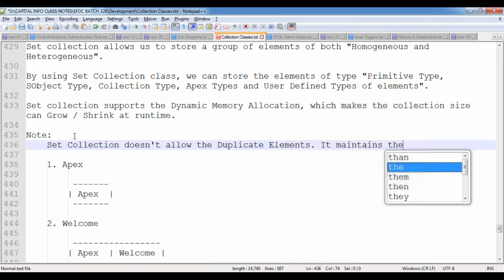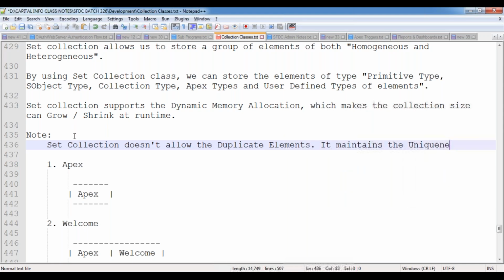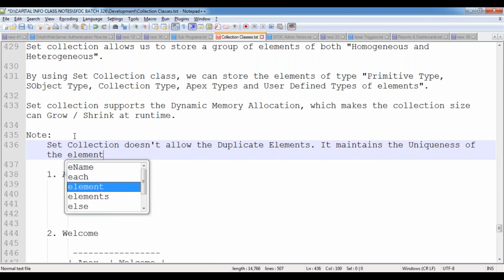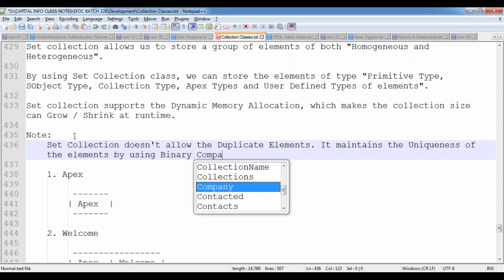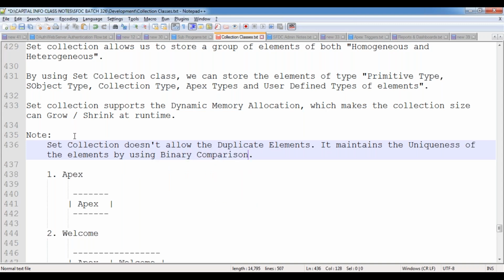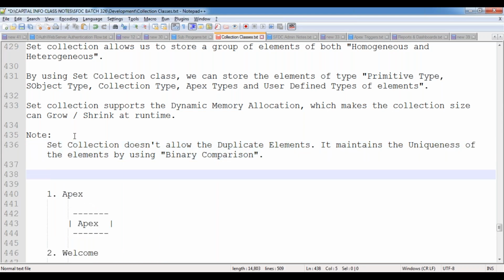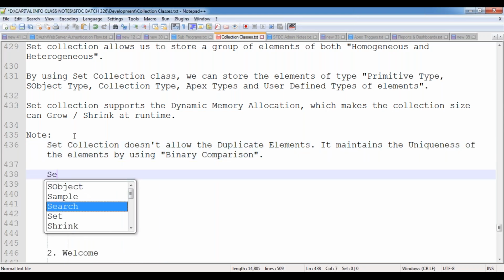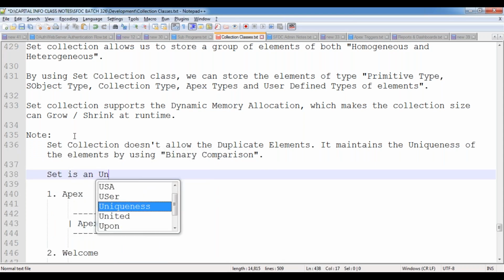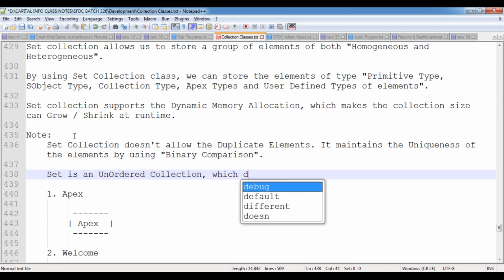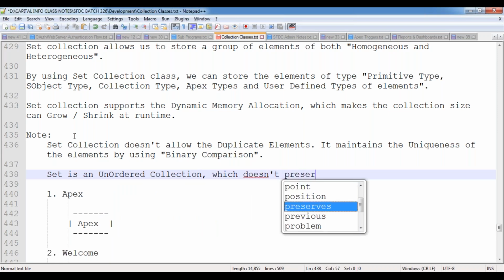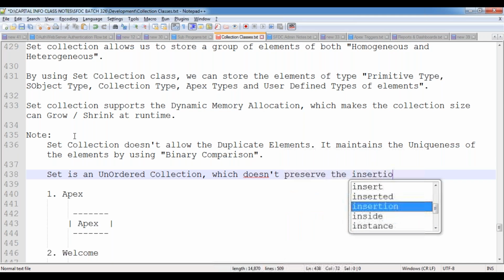It maintains the uniqueness of the elements by using binary comparison. Set is an unordered collection which doesn't preserve the insertion order.